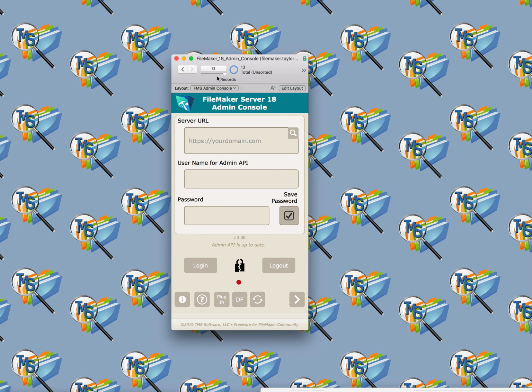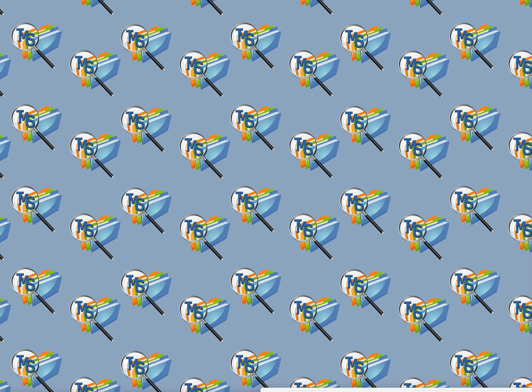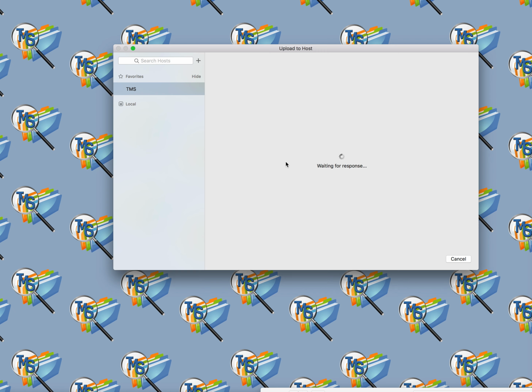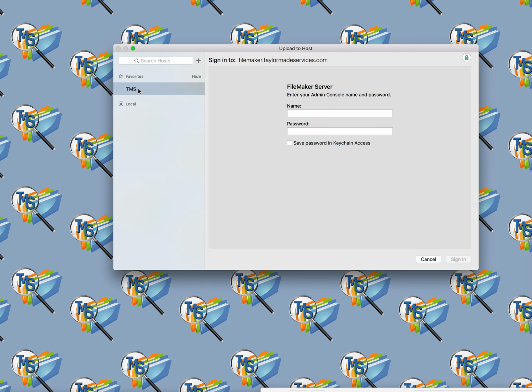So once you've done that, you can then close the file. And once you close the file, you'll be ready to go to sharing and upload to host your file, connect to your server, log in with your credentials, and upload the file to your server. And once it's on your server, you'll be ready to go. You may, before you do this upload, want to actually do an encryption at rest for additional security. I won't go through that here, but that is something you might want to also consider doing.